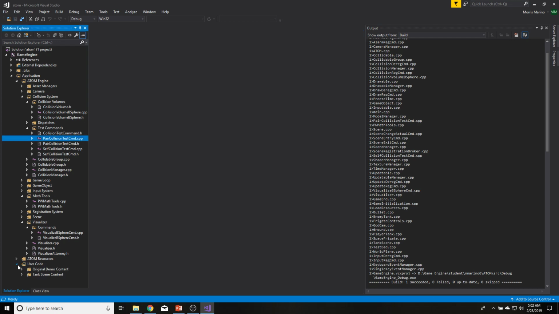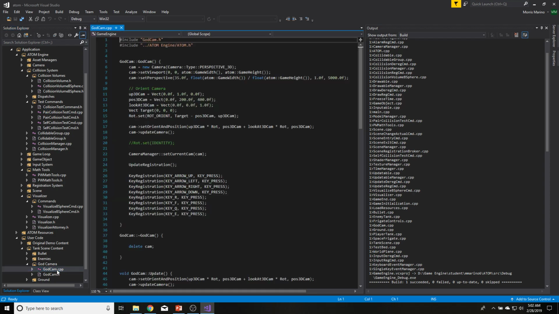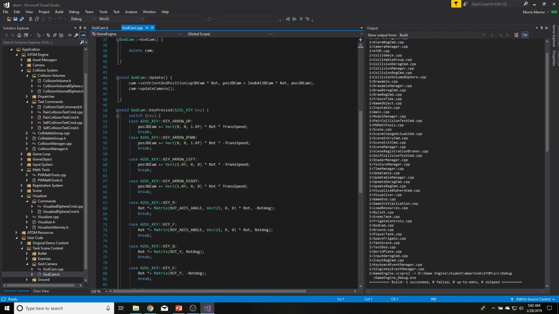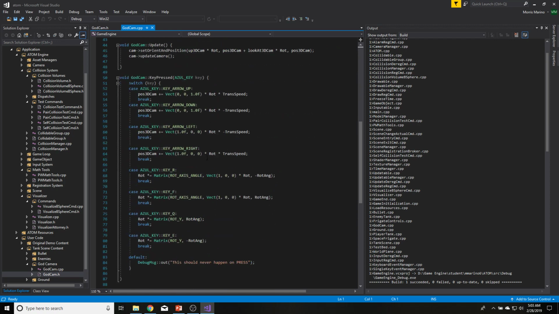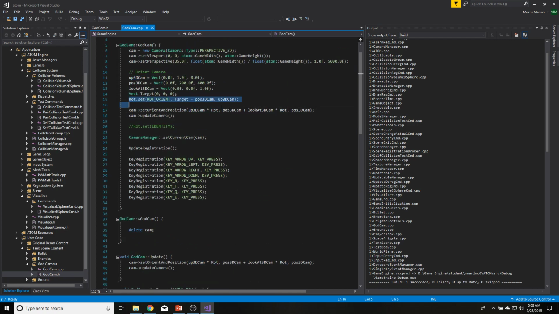Right, now let's head on over to the demo content, which has changed a bit since the last time you've seen it, including a god camera, because god camera is awesome. I originally tried to do this on my own until I realized by looking at Discord that you had put out code for this already, so it doesn't look exactly like yours because of that. I basically just put in the change because I was missing the rotation part here, and in the set orient position, which I now have, so it works as intended.